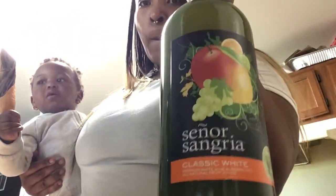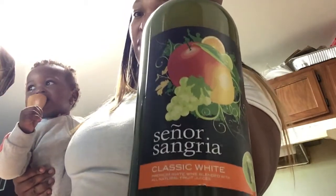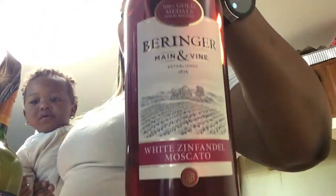So, you wanna see what wine I brought? This is my favorite, this classic white. If y'all don't have this, try it. It's the sangria. It's really, really good. This is another good wine I like. Okay, and it is White Zinfandel Moscato. Now, I love me some White Zinfandel, and I love me some Moscato.